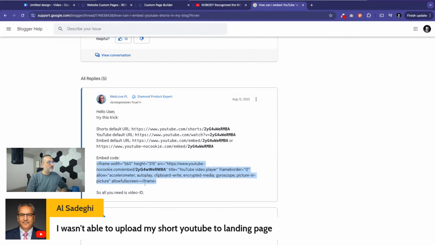So you can iframe it and put in your Shorts ID right there. If you want, I'll email this over to you so you have this. Let me just copy and paste it in the post's comment here. Maybe you can use this, so you can copy it from the comments.